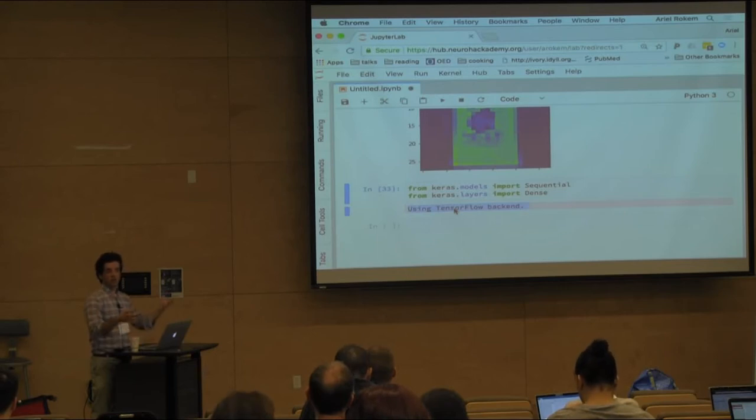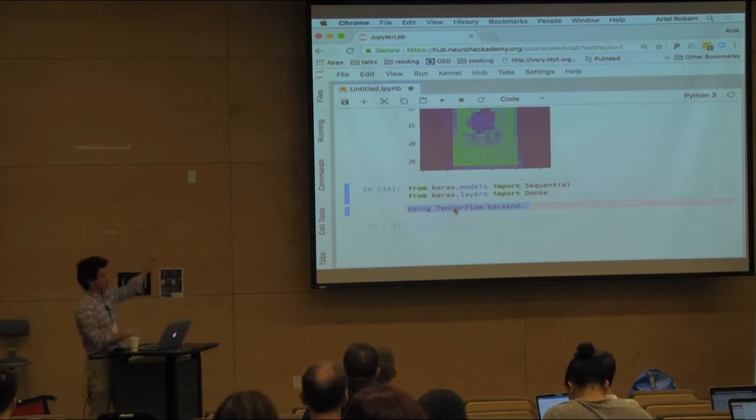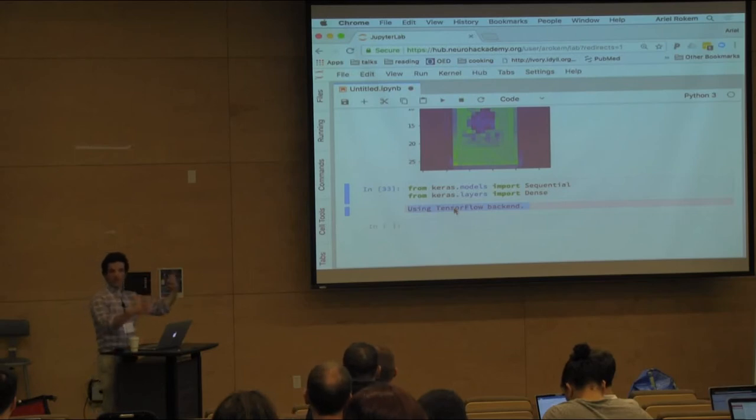Just briefly, both of these libraries look at what's inside these neural networks once you design them, and they compile a little program for how to train this network. So both of those libraries do that under the hood for Keras. Here we're choosing TensorFlow to do all the detailed operations for us.